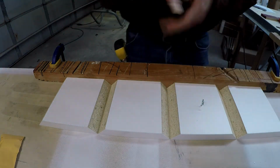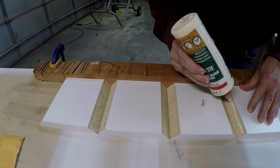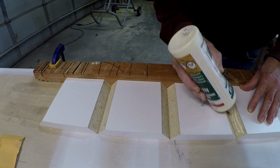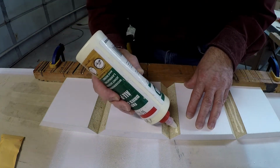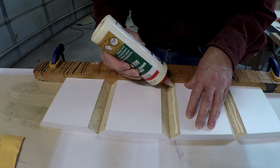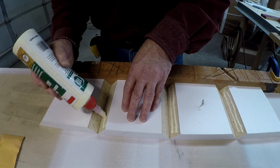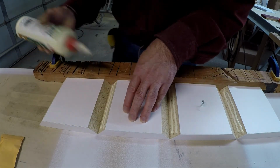Okay, so now we're going to glue our joints. I usually put 2 beads, one there and one a little lower. Remember, when you fold this up, it's going to want to push the glue upwards. So you don't want to get too close to the end because you don't want to have to start cleaning everything. Although with the low pressure laminate or the melamine on there, it does clean up rather easily.